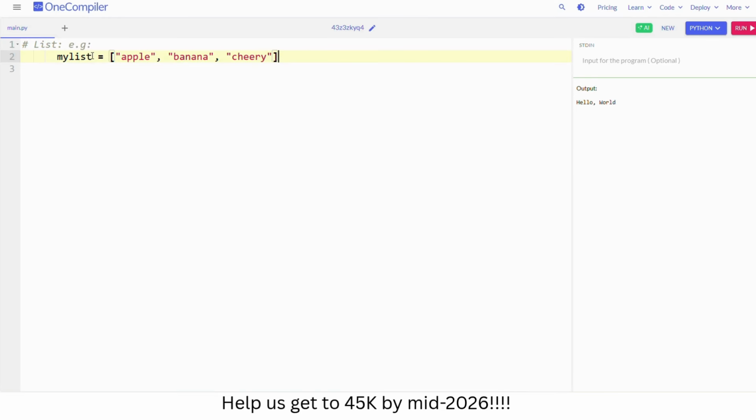You can even name this something else, but in order for this to function, you need to also print the name of the list. You don't necessarily have to call it my list. You can put something like favorite fruits, and then you have to put favorite fruits in the print, and it needs to be exactly correct.